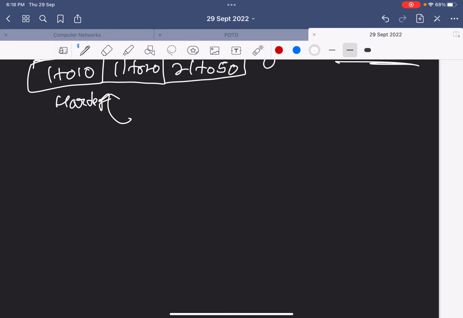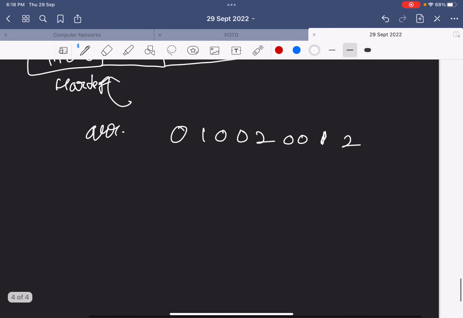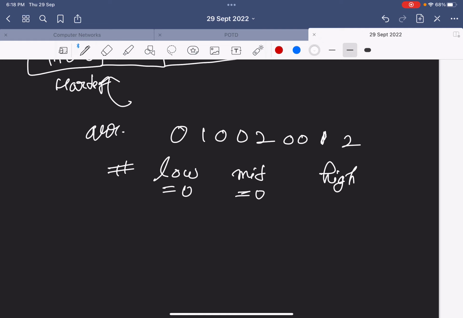So let me dry run it for you for a given example. Let's say the given array is 0 1 0 0 2 0 0 1 2. So we start with three variables: low, mid and high. We initialize low with 0, mid with 0 and high with n-1.